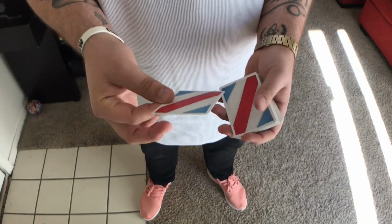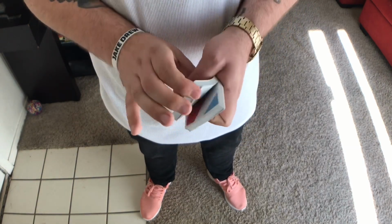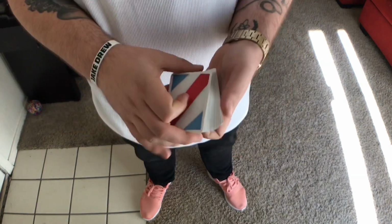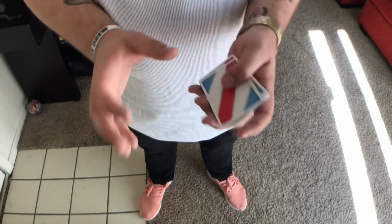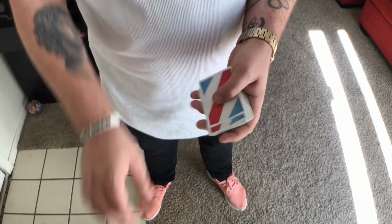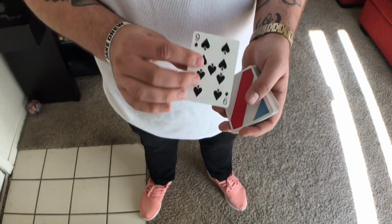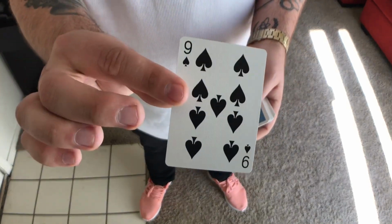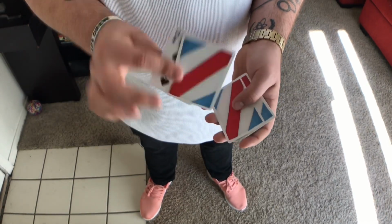It's also really good for controlling a card or keeping a card on the top without having to do much sleight of hand, so it makes things a little bit easier. So here's what the setup is gonna look like. The first thing you're gonna do is take your duplicate card and put it somewhere like in your pocket, okay? Then you're gonna take the other 9 of spades and put that on the top, and underneath it is gonna be your double backer.